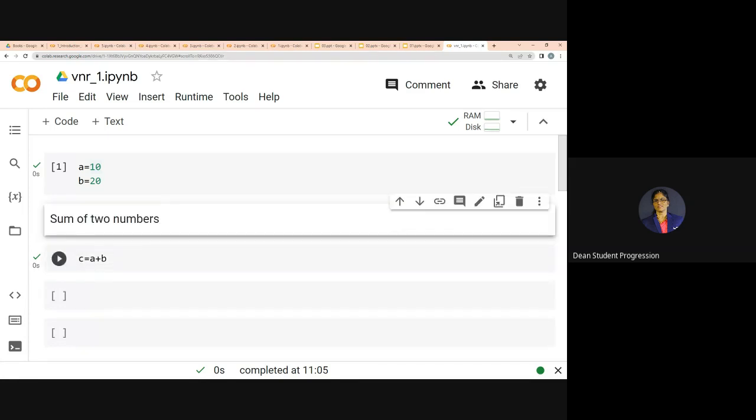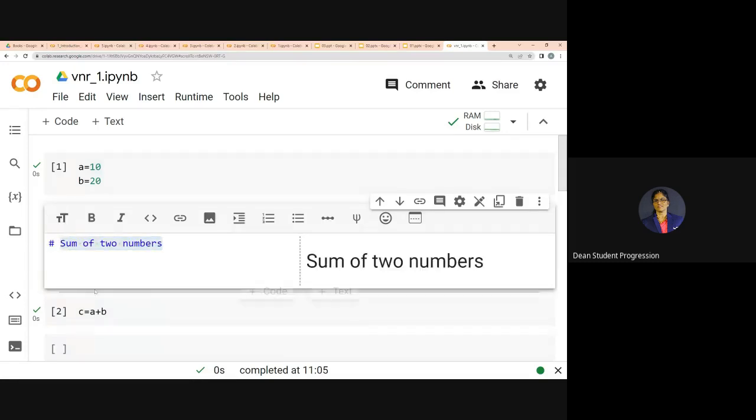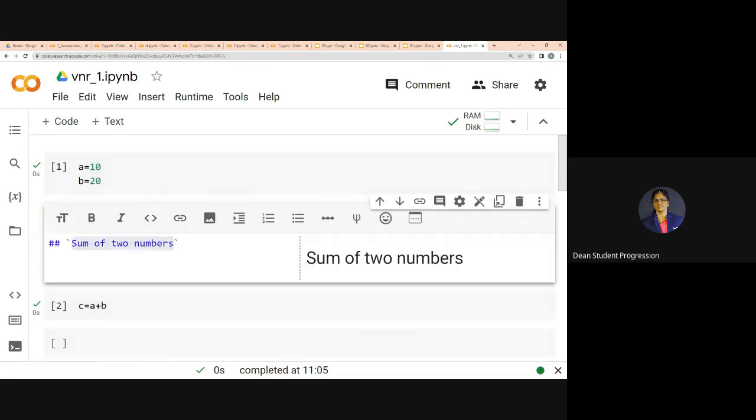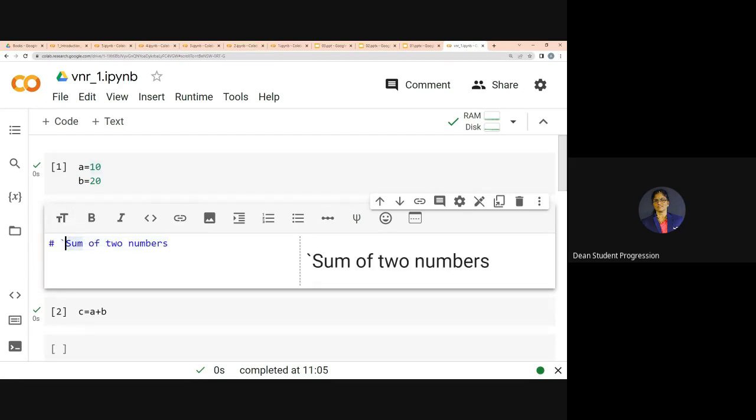Okay, like this. Similarly, if we want to highlight it in a different fashion, for example, I have selected this statement I have written here and going for toggle heading. Toggle heading creates some kind of thing like this, where this is how we can see that. Similarly, if we want to create some other things, we can just increase the number of toggles so that we'll be seeing it in that fashion.